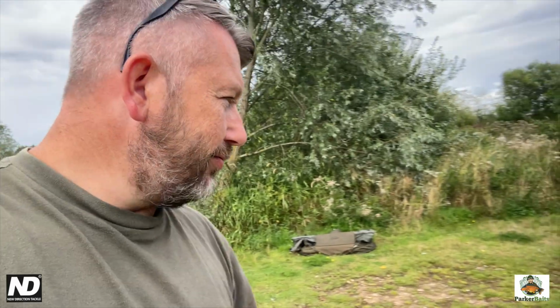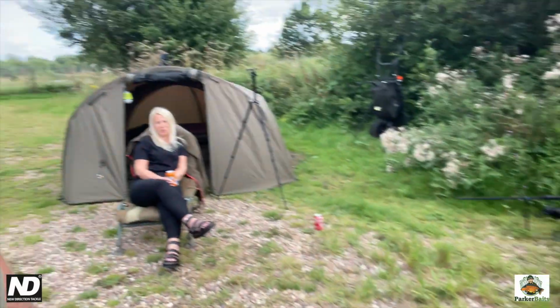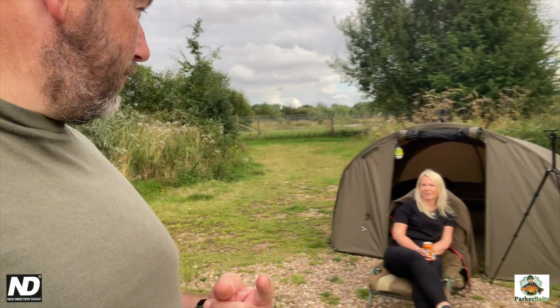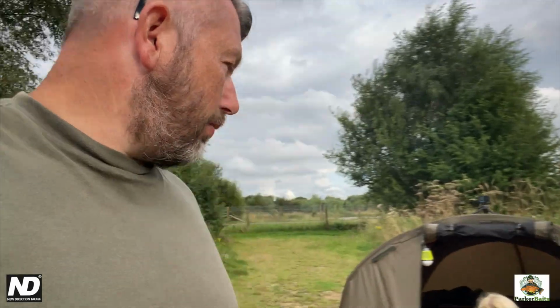Let's get into some of the other stuff. What about this bait boat here? Oh no. Do you know how much it was? £550. The ND bait boat 2 was 550 quid, you said? Correct. Forget about the GPS, don't talk about that. I actually showed you the receipt, didn't I? For the bait boat, 550 quid for the basic boat. Forget about the add-ons. Well done, well remembered.